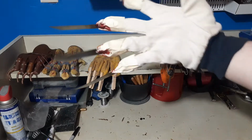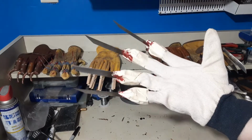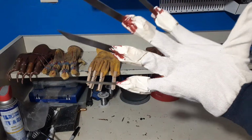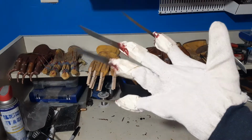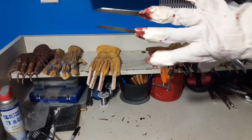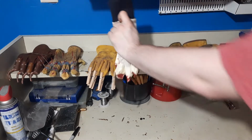But this is a very flimsy glove, just like cloth or something like that, plastic cloth. So the blades will just do their own thing, kind of, unless you have your fingertips against the little metal inserts on the inside, which gives it a little bit of control. But sometimes the blades will just randomly turn sideways. Yeah, that's the box cutter tape glove. You can wear these if you want, just be careful with them.